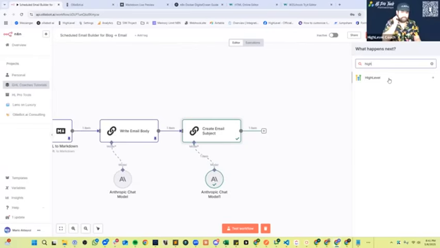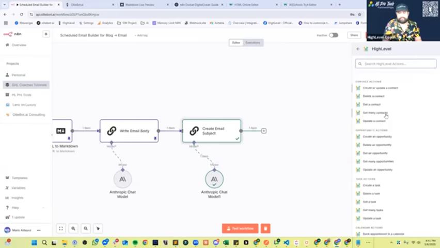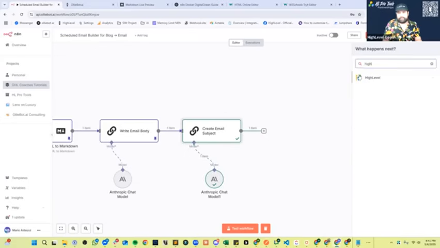Yeah, sure. So we're going to check whether or not high level has appropriate endpoints. We notice the endpoints in high level don't have appropriate endpoints for creating an email. Whenever you don't have appropriate endpoints, but you have an open API like high level has, we use what's called an HTTP request.